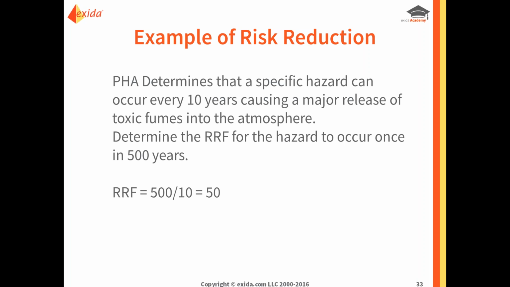So, whether it's the owner of the plant or upper management determines that they can only have that occur really once every 500 years. That's the acceptable risk that they're ready to tolerate in the company and in the world, because chances are the plant's not going to be up for 500 years. In doing so, they need to know how to take the risk from 10 years up to 500. So you want it to be 500 divided by 10, so your risk reduction factor would be 50. So what do you do with that?